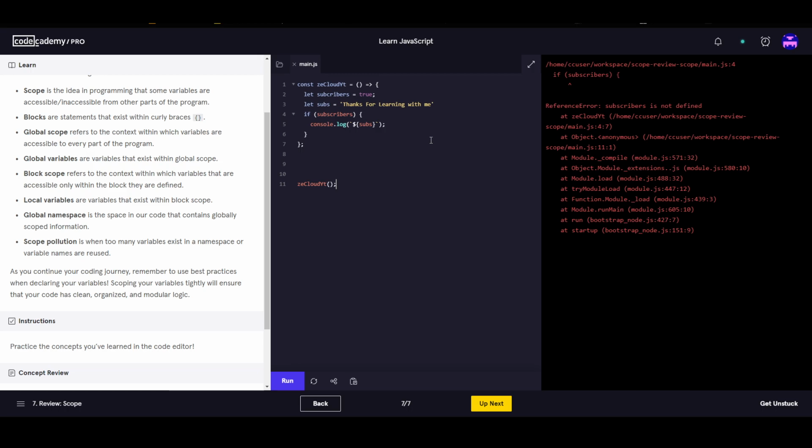Oh shit. Subscribers is not defined. What? Subscribers is defined. Oh, good old typing. Subscribers.